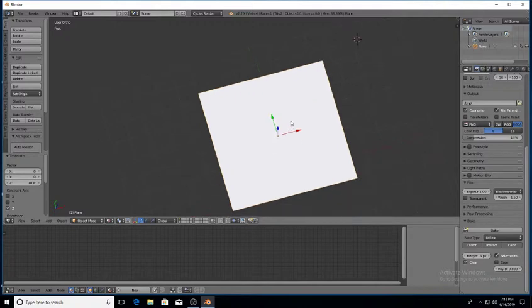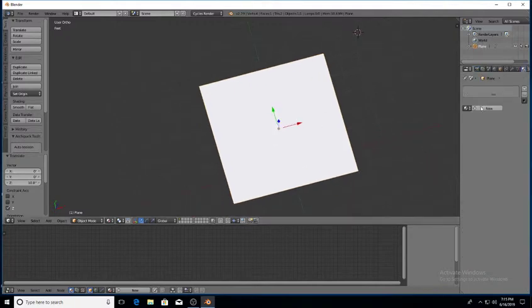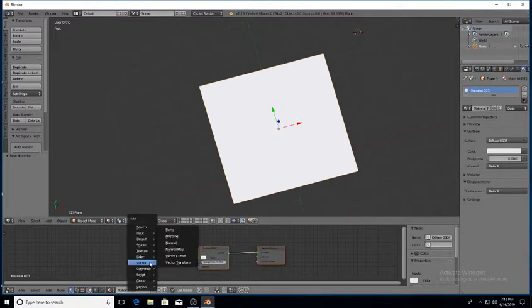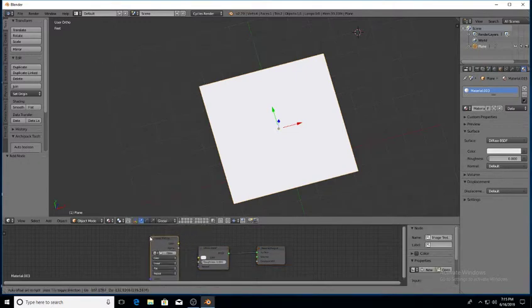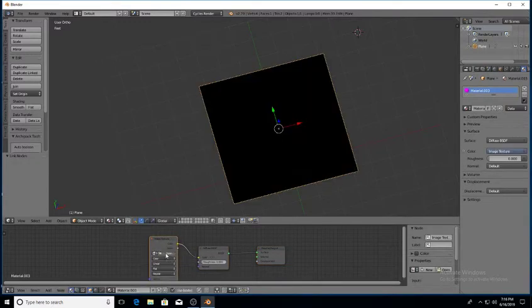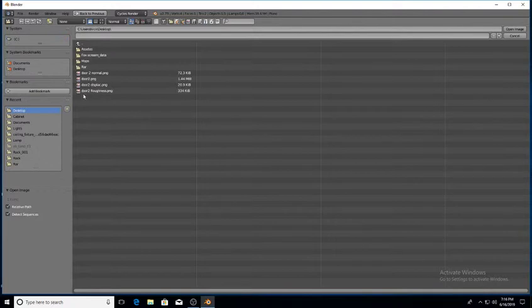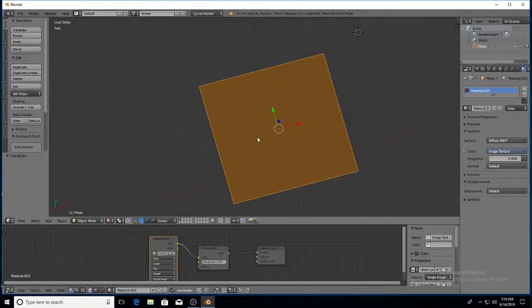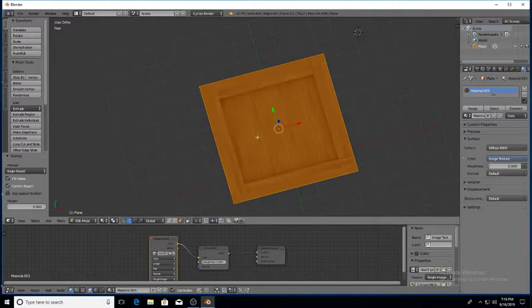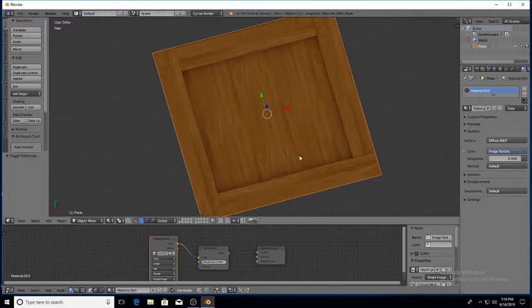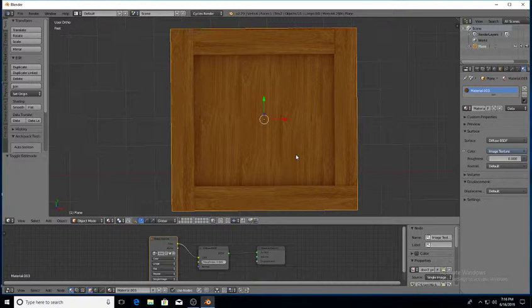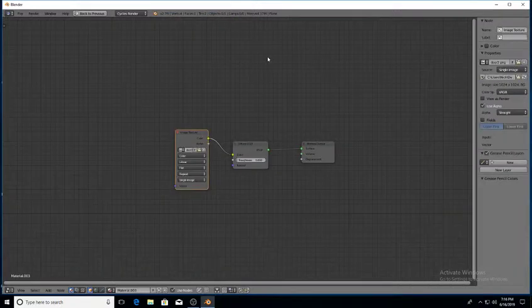Just drag it up. So now what I want to do is hit new, Shift A, texture, image texture. I'm going to connect that there. Open, go to desktop, and I want the door 2 image. Tab over, smart UV unwrap, or I guess UV unwrap works too. So this is the texture that we baked. We corrected the brightness inside of GIMP. Next thing we're going to do is blow this up here.